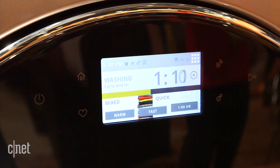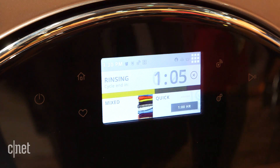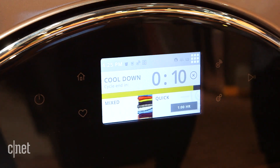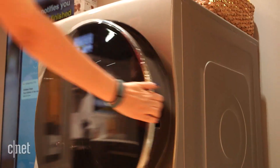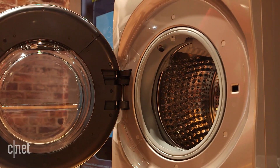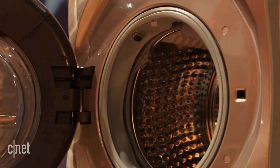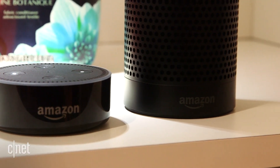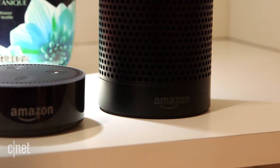There's also a related app, so you can get an alert when the wash cycle is done, when the dry cycle is done, and set custom settings — including downloading additional cleaning cycles that might not be available on the device itself. The coolest thing is that this device also supports Amazon Alexa, and as far as I know, it's the first all-in-one compact unit that has this sort of functionality.